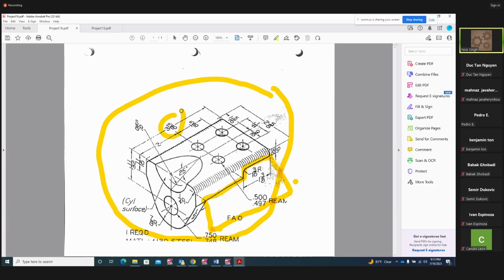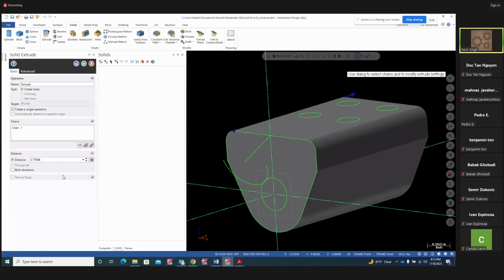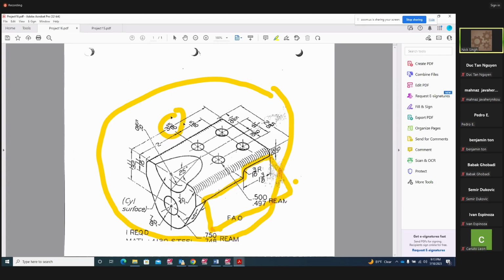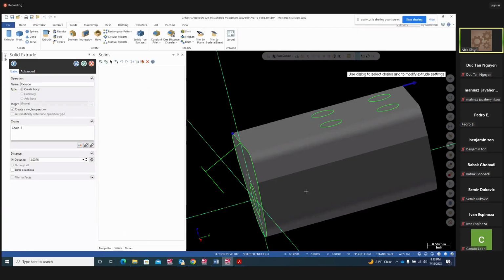That length is 3 and 15/16, which is 3.9375. That's your length. So just go here and type 3.9375. That's 3 15/16. Hit enter. That is my body right here, which is this dimension right there, guys. 3 15/16. That's all you have to put in, and it gives me that body. Look at that. Hit OK.